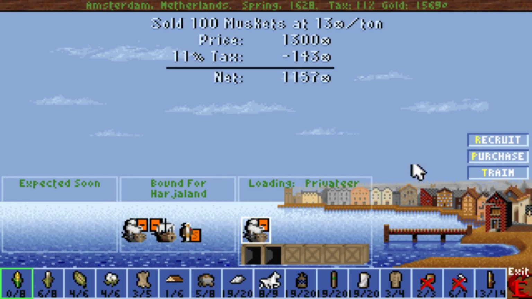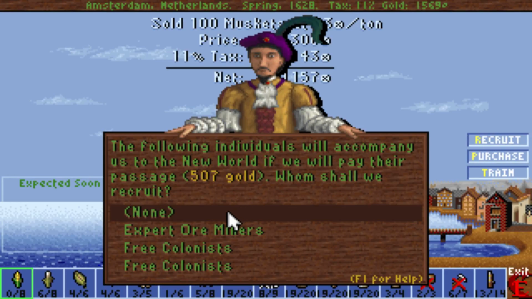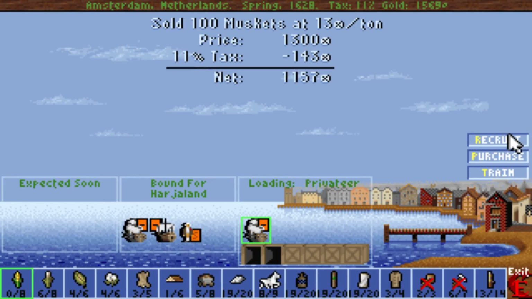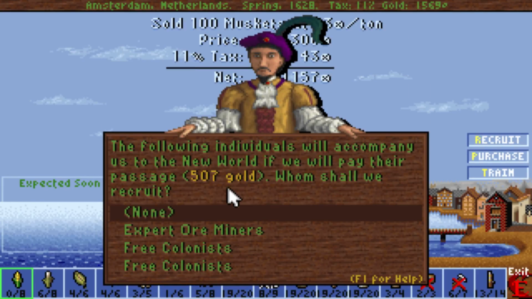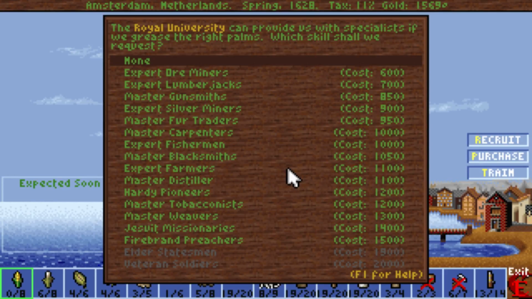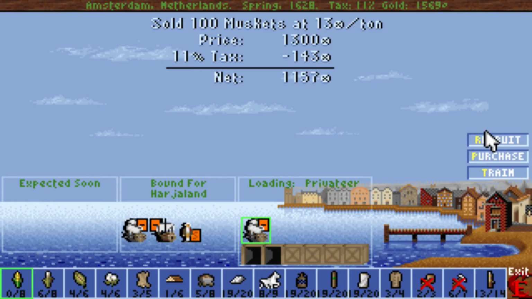Oh, that's a lot of money. Ooh. Now I'm really tempted to sell out these muskets. I could hire another firebrand preacher. We could recruit some more colonists. How much is food actually? 800. Wow, that's a lot. I mean, let's be honest. What do we do with our money right now? What do we need? We have a second privateer already. We could always use another ship. Yes. We could use another unit of pioneers. Hardy pioneers would be an option. 1200, plus we get the tools for free.